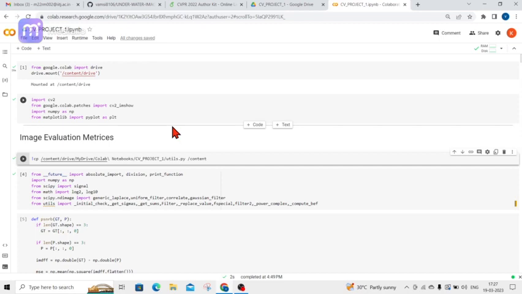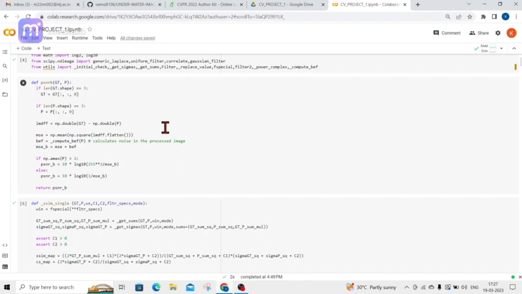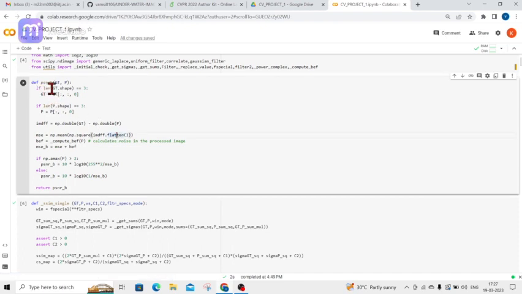Before going into the implementation of the methods, let us see the evaluation metrics that we have used to measure the enhanced images. Here we have used peak signal to noise ratio and the structural similarity index. This is PSNR. This is the function which gives us the signal to noise ratio between the original image, which is the ground truth image, and the processed image.